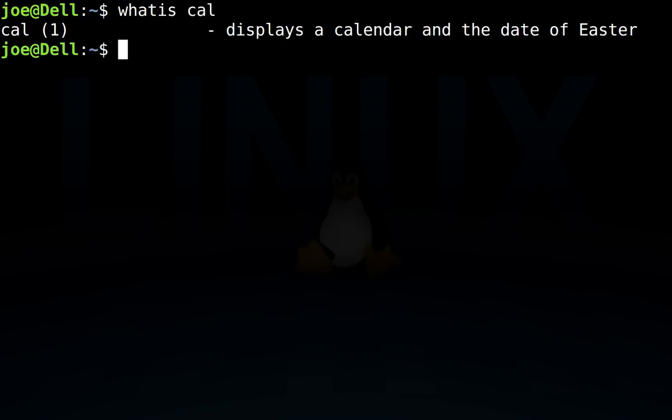And then there is another way to find out information about commands that you might not completely understand the syntax. You may want to do something with the system, but you don't know which command to use. So it'd be kind of nice to give the system a pointer and say, hey, I want to do something that involves time, but I don't know exactly which command to use. Well, in that case, you can use apropos. And then we're just going to give it time.